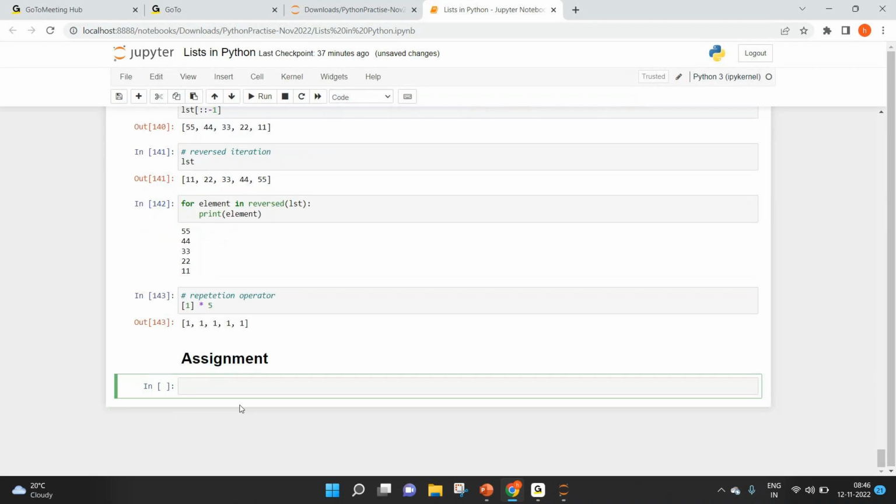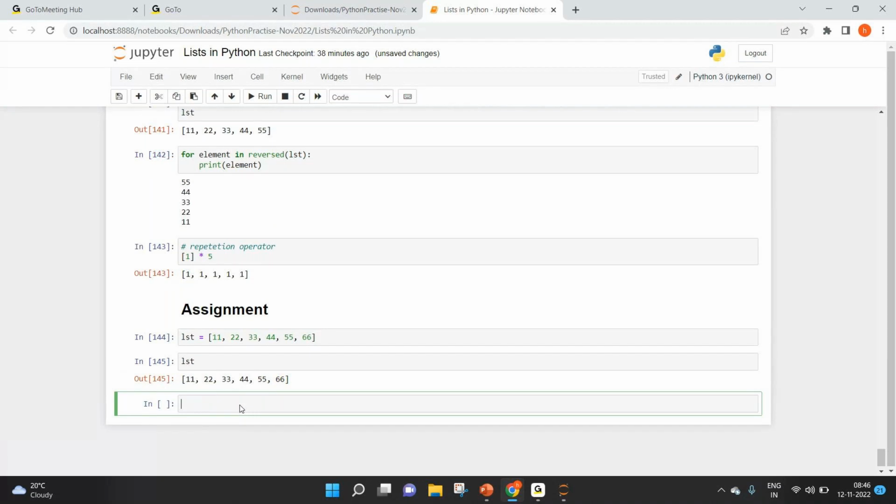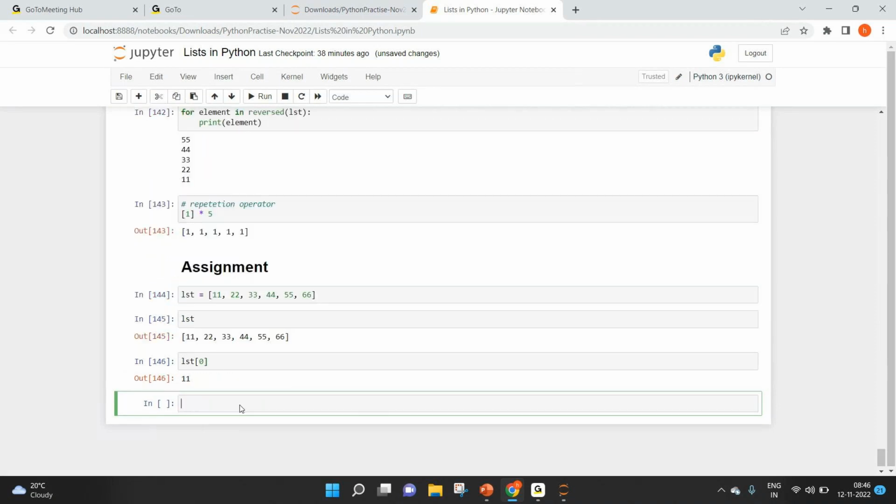Let me take the same input 11, 22, 33, 44, 55, 66. This is my list. Now, lst of 0 will get me the first element, which is 11. lst of minus 1 will get me the last element.